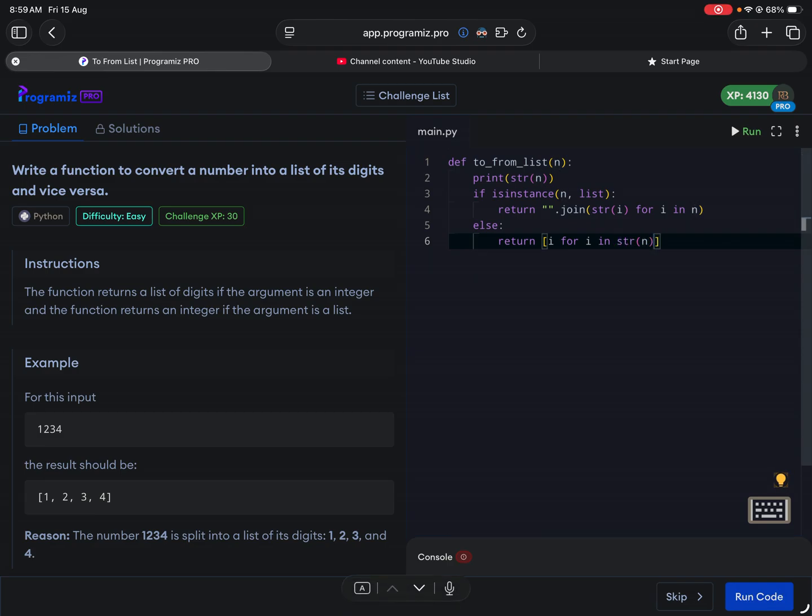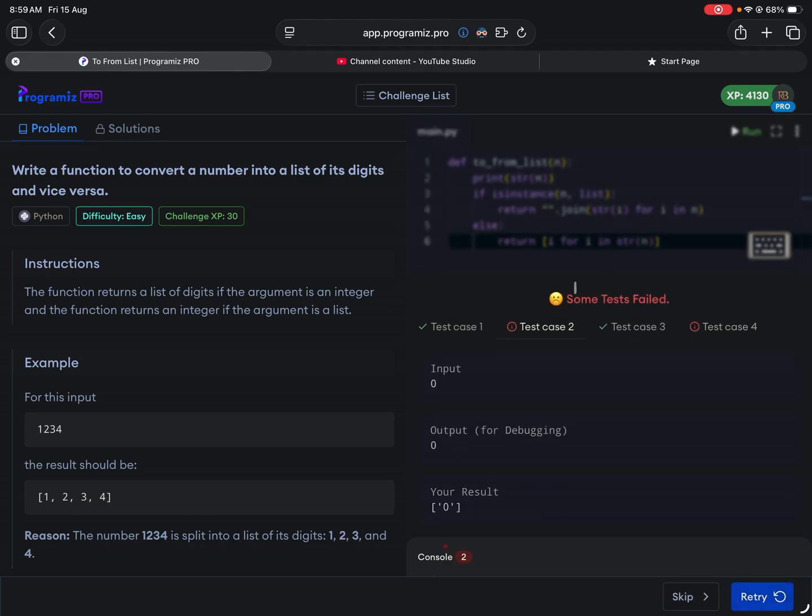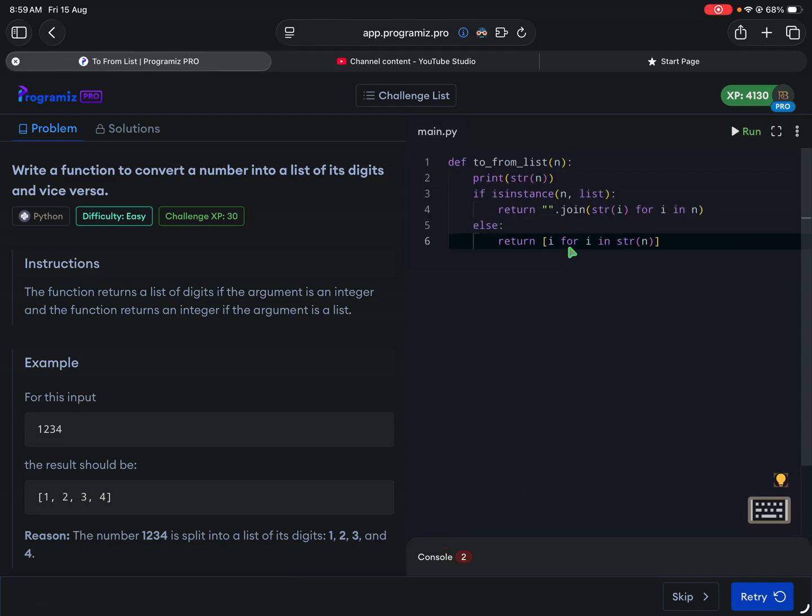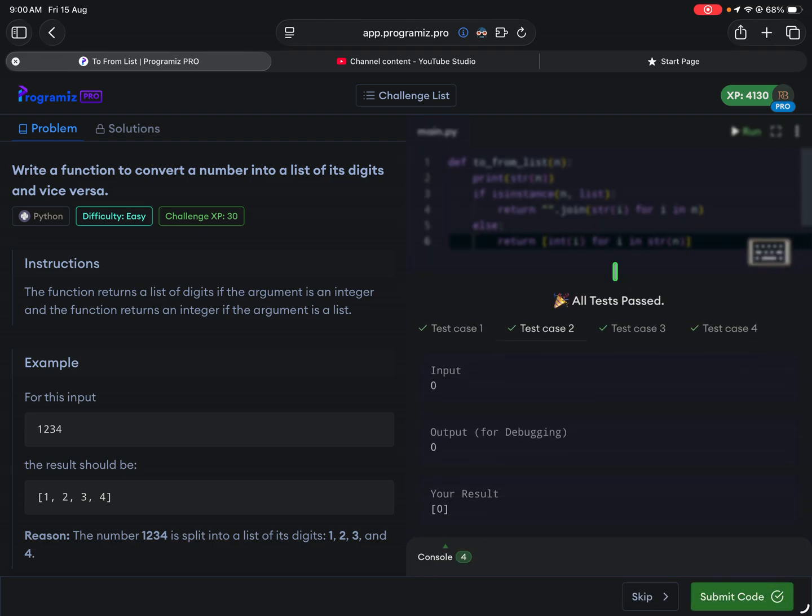Now I know, because n was not iterable right at the beginning. Our result is this, expected was that. So we might have to just make it into an int, because we want it to be an int. This will work, I guess, in my opinion.